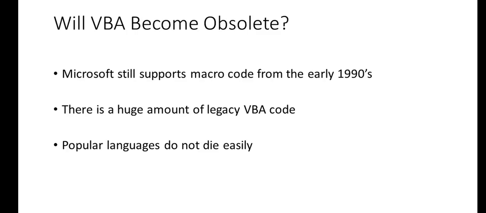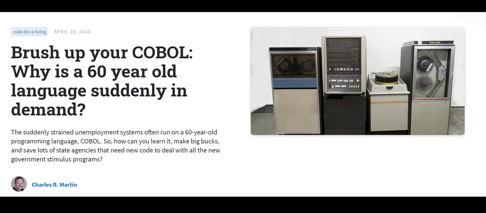Now, very few popular languages ever become obsolete. C was replaced by C++ in the 1990s, and it's still as popular as ever. COBOL, the punch card language, which was invented in 1959, is currently back in demand because there are so many applications that were built using COBOL and that are still in operation in many big companies.